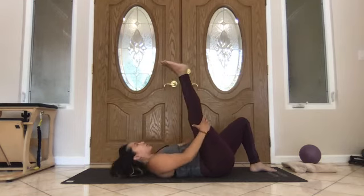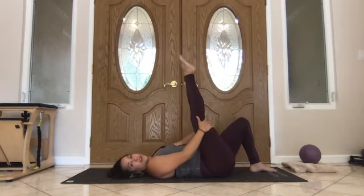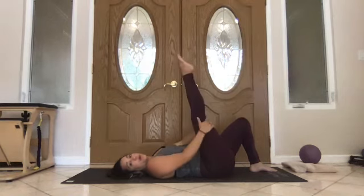Roll your shoulders back. Flex the foot. Bend the knee. Point the toe. Lift it up. Flex the foot. Bend the knee. Good. 3, 2, and 1. Hold the point.